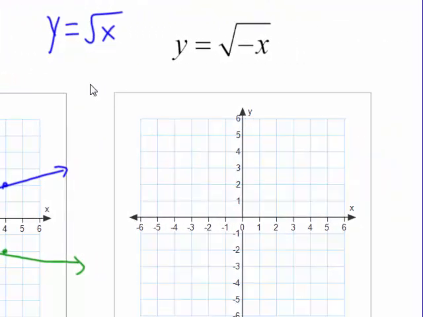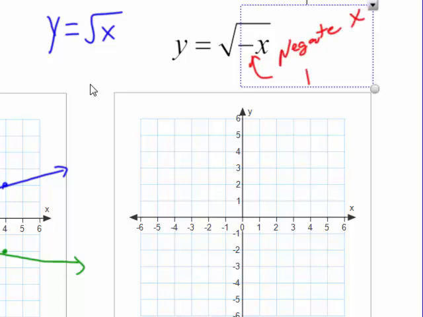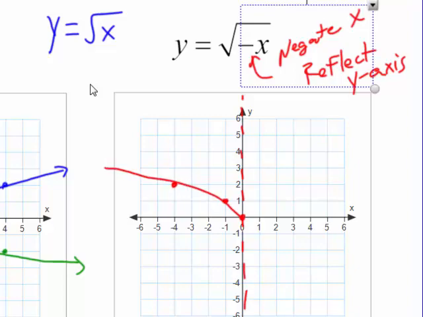Okay. So what about on this right guy? Now it looks like we negated the x. So whenever you negate the x, that's a reflection over the y-axis. So this should look like 0, 0. Instead of being 1, 1, it's now -1, 1, right? Because it's reflecting over the y. This is my mirror right here. And then -4, 2, just like that.